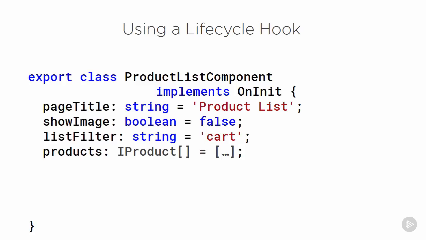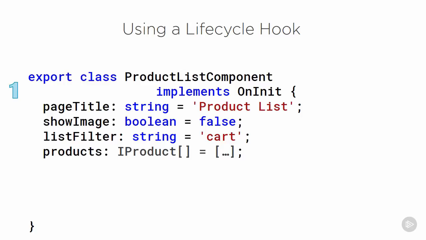To use a lifecycle hook, we implement the lifecycle hook interface. We talked about interfaces earlier in this module. Since Angular itself is written in TypeScript, it provides several interfaces we can implement, including one interface for each lifecycle hook. For example, the interface for the onInit lifecycle hook is onInit. Notice that it is not prefixed with an I.